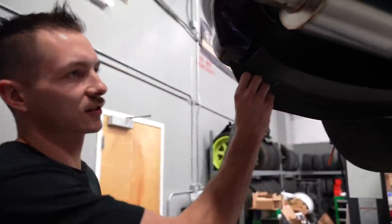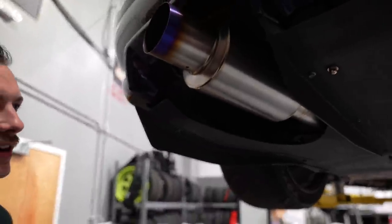And another thing that I can't finish. I don't want to mount this yet because the diffuser is actually just ghetto mocked up right now because we're going to have to pull it off tomorrow, and I don't want to mount it all up, trim this in the right place, and then have to do it again. I'll find something else. Day two.